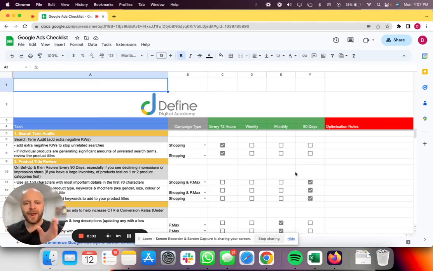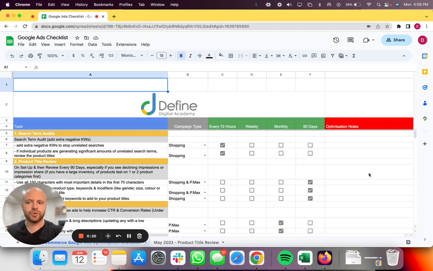David Feldman-Makrias here, and today what we're going to be talking about is some Google Ads optimization specifically for Performance Max and shopping campaigns. This is June 2023, and I want to go over this template and show you exactly what it means, what we're talking about, and break down each section.